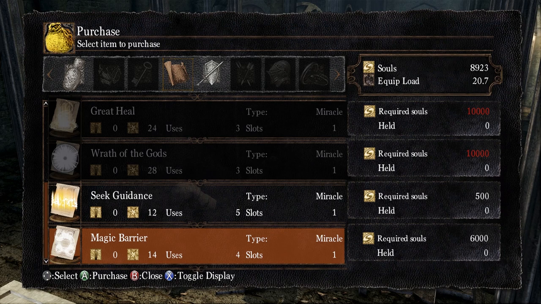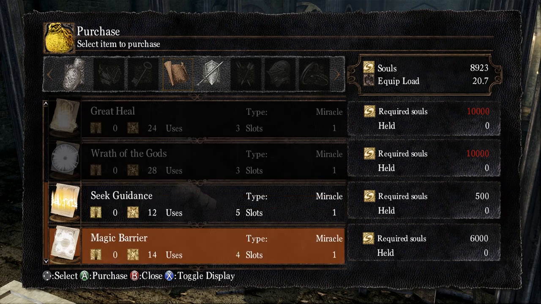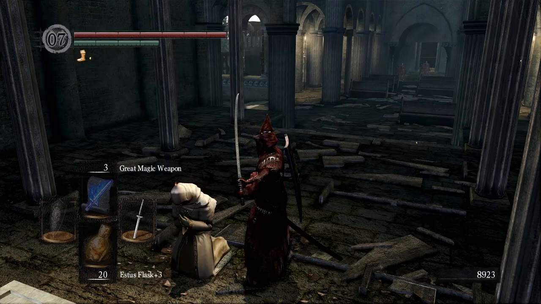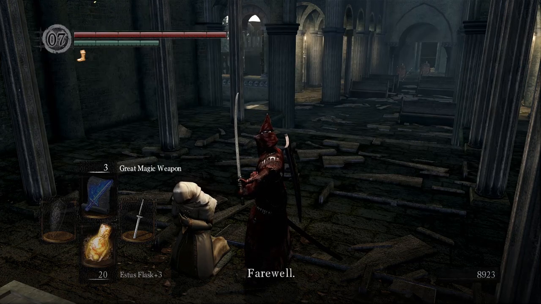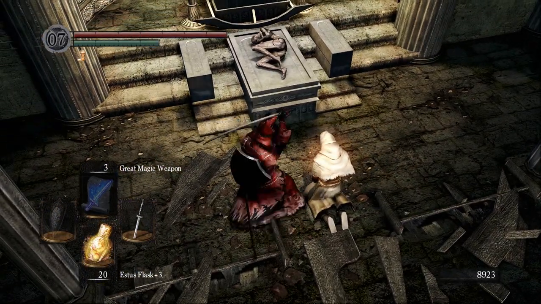But it is still Havel's. Miracle of Bishop Havel the Rock, cover body and defensive magic coating. This coating greatly boosts magic defense, assisting warriors who must face the magic which Bishop Havel countered so proficiently. We knew that he did not like Seath. He didn't like all dragons. But he didn't even like Seath that helped them. So he still fought.